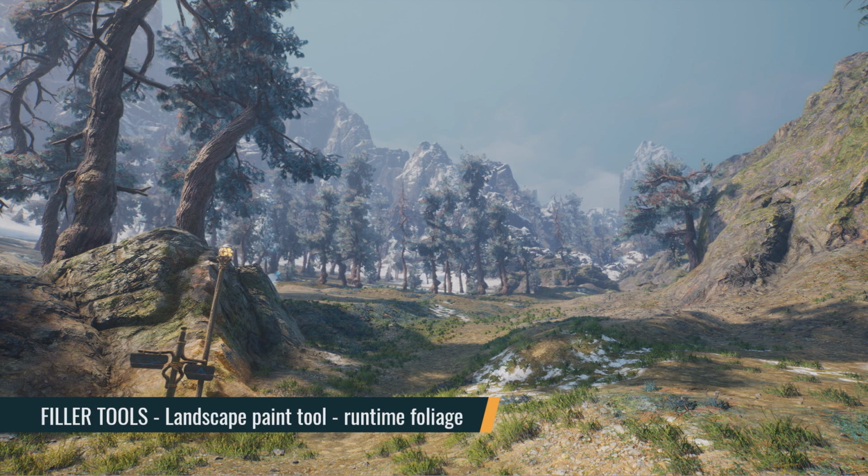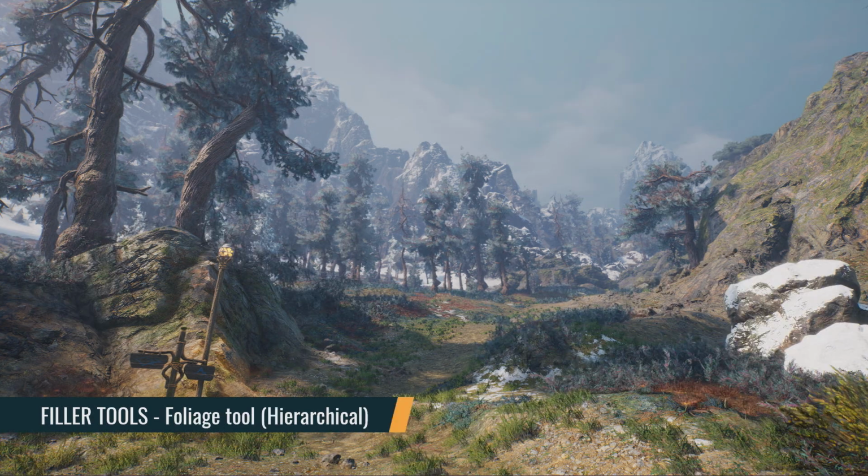It's very small foliage that covers large areas, such as the grass, the moss, or even the pebbles. The final filler tool that embellishes our world is the foliage tool. As the name says, it will spawn a lot of foliage in our world, again based on the inputs, which are the biomes, the pine trees and the rocks.